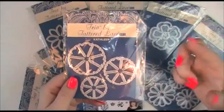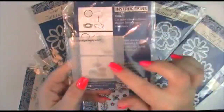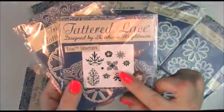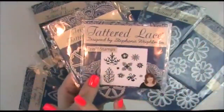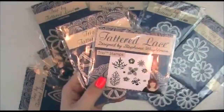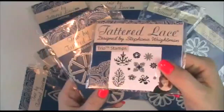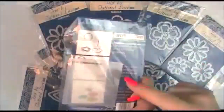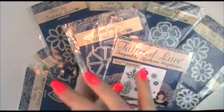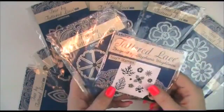There are 3 steps to them. So you've got your die for your die cutting, then you've got your embossing folder, and then you've got your stamps. The combination of all 3 makes a really nice flower, but obviously you do not have to do all 3 steps at any given time. You could just cut them out, you could use the stamps independently or the embossing folder independently. So you don't have to be restricted. There's actually a lot that can be done and a lot of combinations that you could use these for.